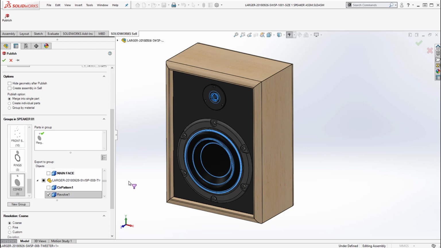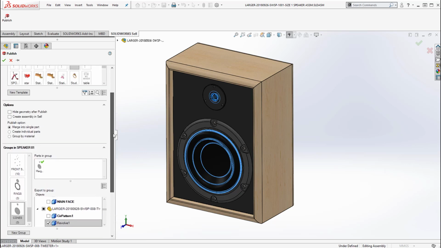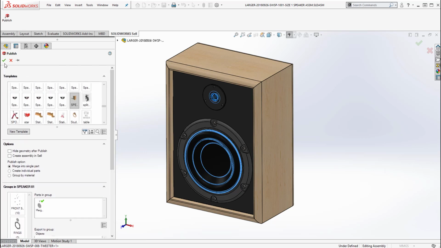Now that I've selected all of the components to be bucketed with their corresponding components from the previous project, I simply need to double check that my resolution is set to coarse, and I'm ready to choose Publish.